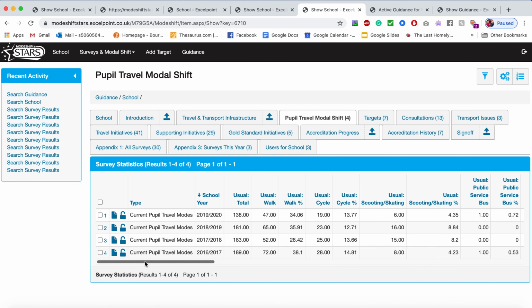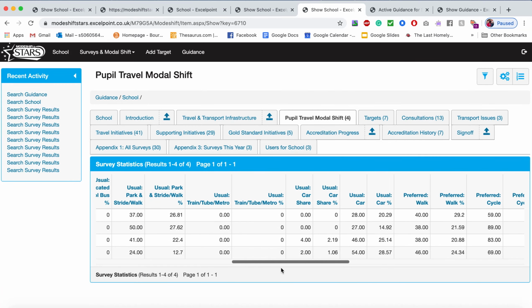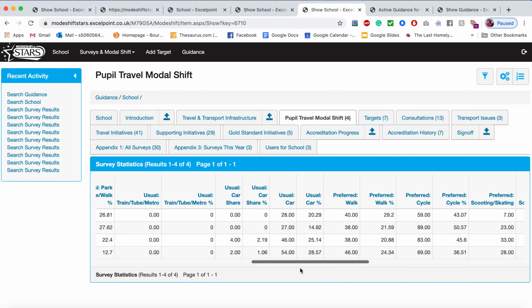So for instance, if we move along in this case, at the beginning of the travel planning process, 28% of families travelled to school by car. And as you can see, this has slowly decreased and in fact virtually halved last year and has gone up a bit now, but you can see how the modal shift has changed.